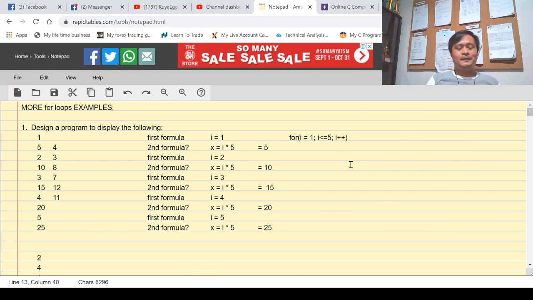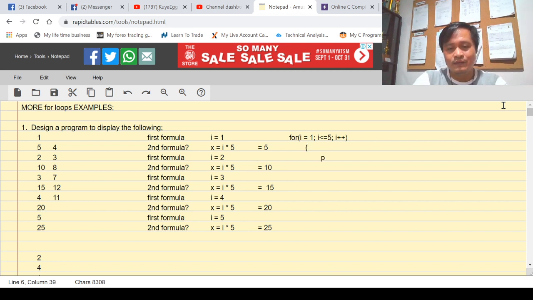So this is it. You can use for I is equal to 1, and check if I is less than or equal to 5, then increase the value of I by 1 every time it loops. Our program will exit from the loop when I is equal to 6. And the formula is what? This one.